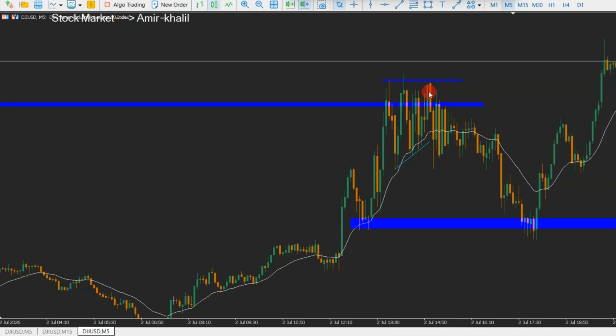If the buyers get defeated, then the market will collapse or shift. And one more time, just imagine if you were to enter here, where would you put your stop loss? For sure under the swing. Am I right? So as soon as your stop gets hit, the market starts to go down.